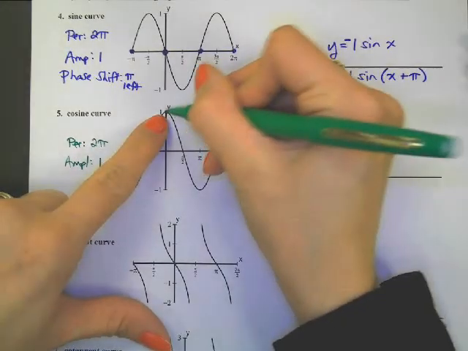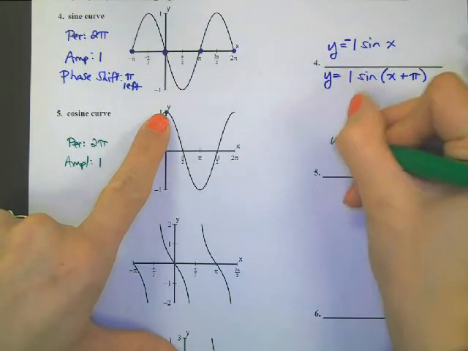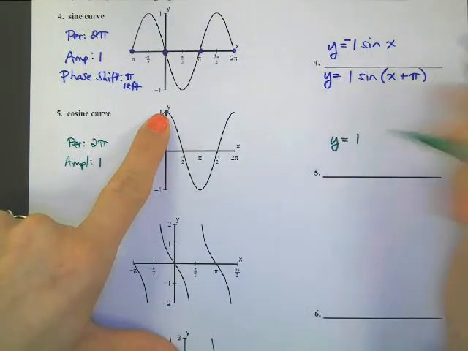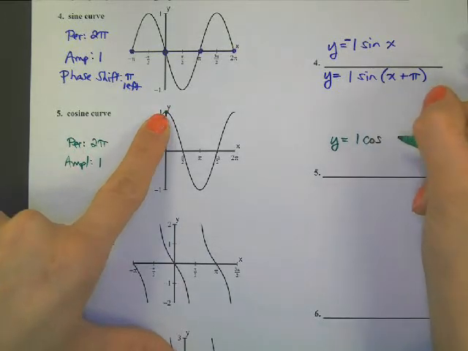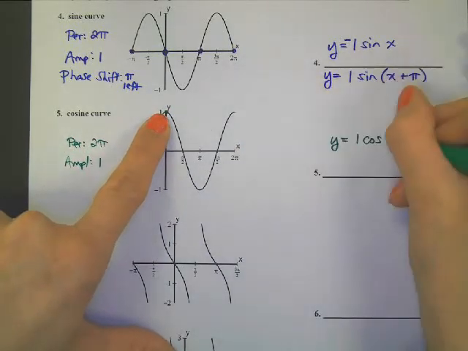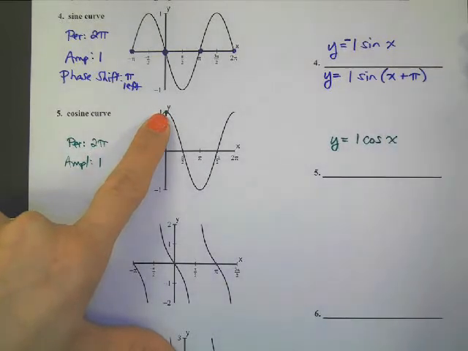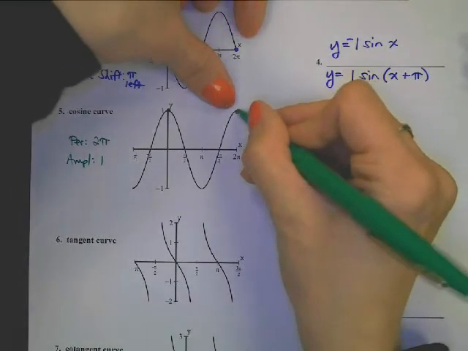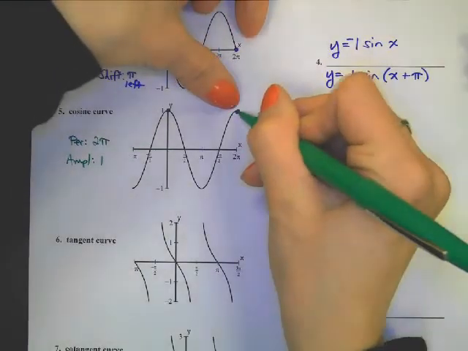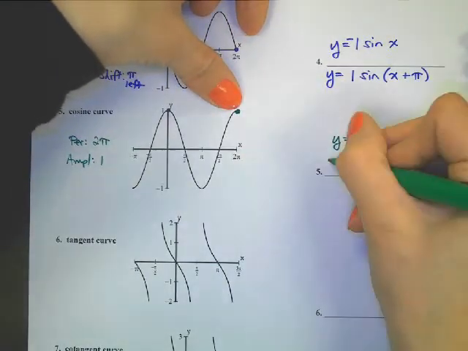Let's start right here, at the regular place. So y equals 1 for the amplitude. This is a cosine graph. There's no shifting, so just cosine of x. Oh, that was great. Well, some people say, can't you start it over here? What if it got shifted here and that was the starting point? Ooh, let's try that one.